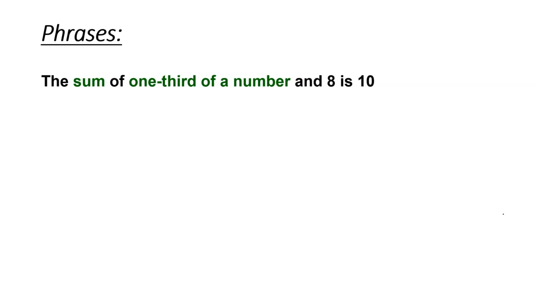Sum of 1/3 of a number and 8 is 10. We are adding here, so I'm going to write 1/3 of a number first. 1/3 of a number can be written as 1/3 times x. You're adding that to 8, and the word is means equals here. Remember, the word is means equals. So we are changing this phrase into an equation. This is how you will write. Again, you can choose to put the x on the top if you wish. 1/3 times x plus 8 equals 10.